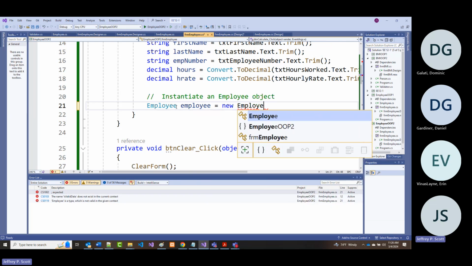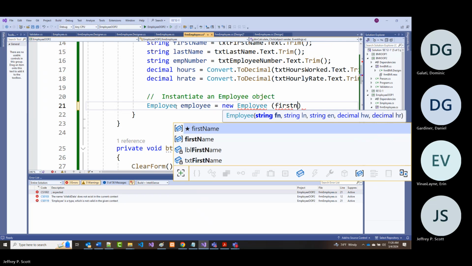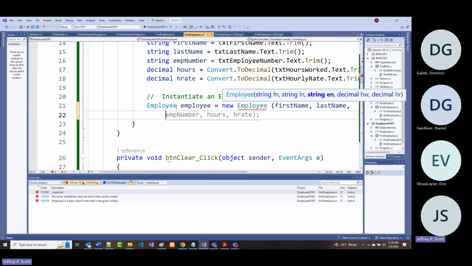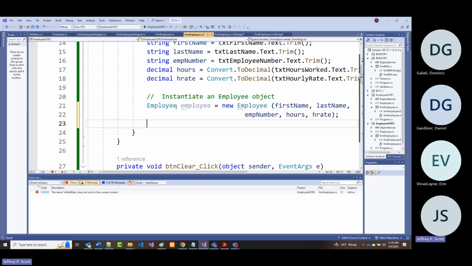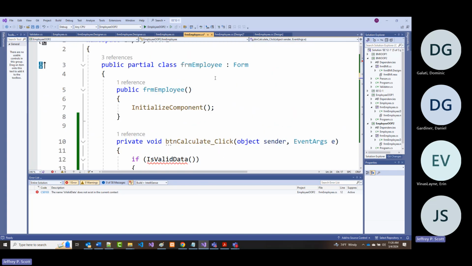So we want to make a new employee, pass in again, as it says, the first name, the last name, the employee number, the hours, and the rate. All right. Now we have to calculate the gross pay. So I'm going to do it just like we did before.